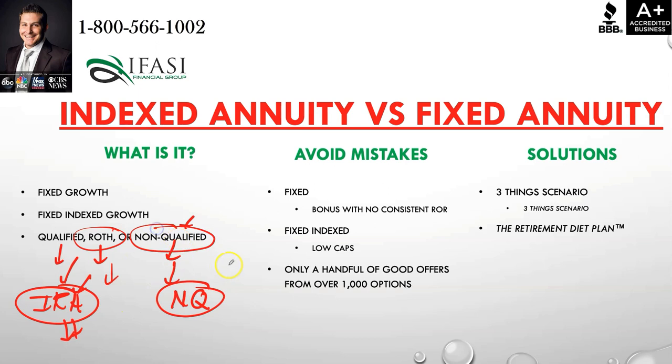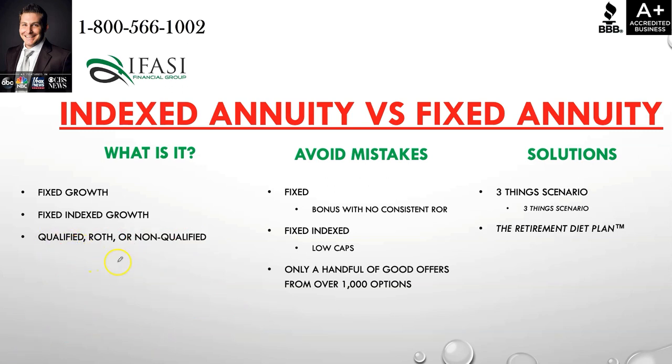A non-qualified account works a little bit different, where you're placing the monies in post-tax. The monies are growing with the power of compound interest. It's growing with a type of tax deferral. But when you're pulling monies out, a portion of it is going to be tax-free. That's going to be your principal. And then a portion of it's going to be taxable, known as your interest, as ordinary income. And I'm going to show you an example of how you can leverage one of these products or both of these products with a specific retirement situation.